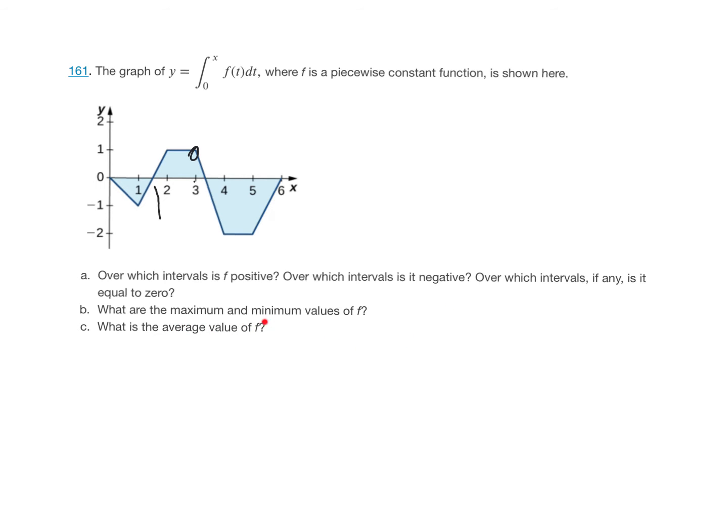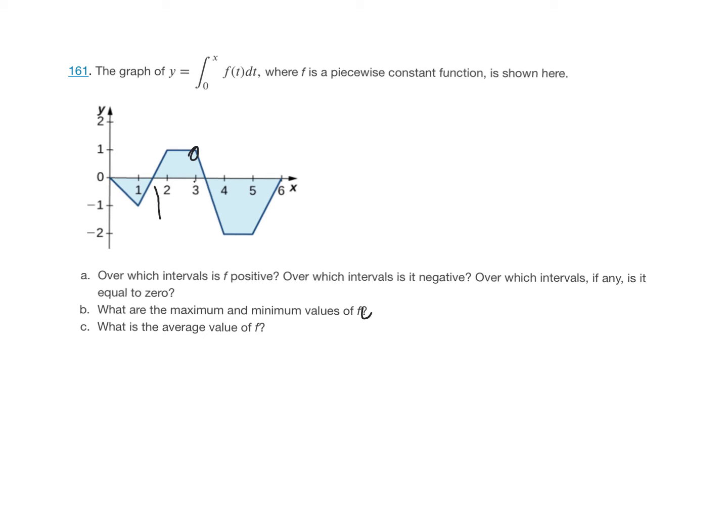So when are the minimum values of f? Over which intervals is it equal to 0? Well, the only place that this derivative is equal to 0, don't think about the second derivative. Remember, that would be the second derivative. When is it equal to 0? Well, it looks like it's 0 at that endpoint. That's questionable whether we want to talk about endpoints. But it certainly is 0 there, and it certainly is 0 there. Okay?